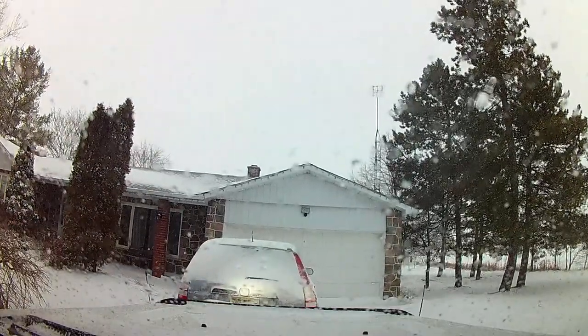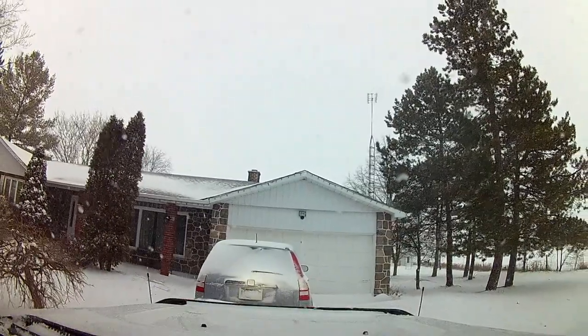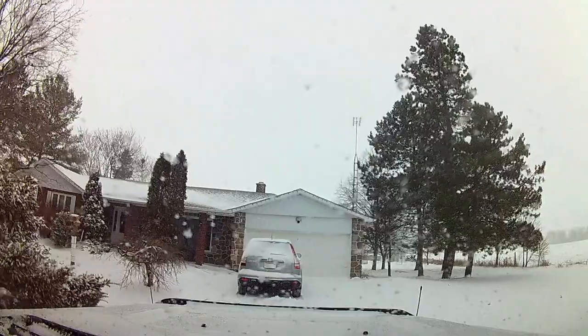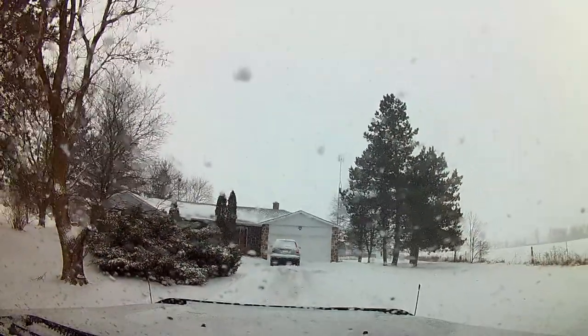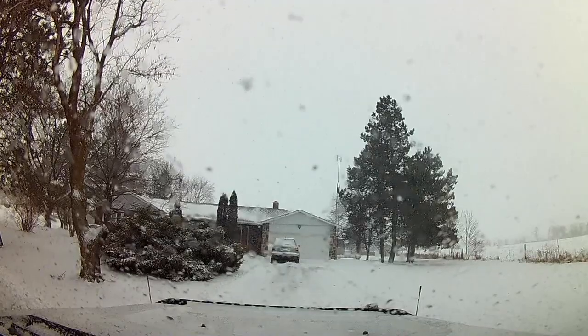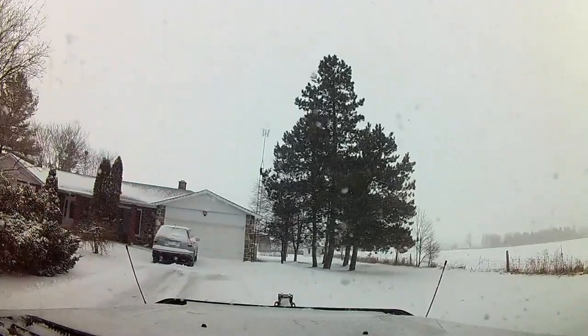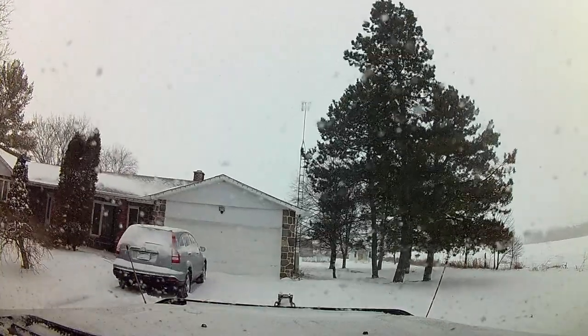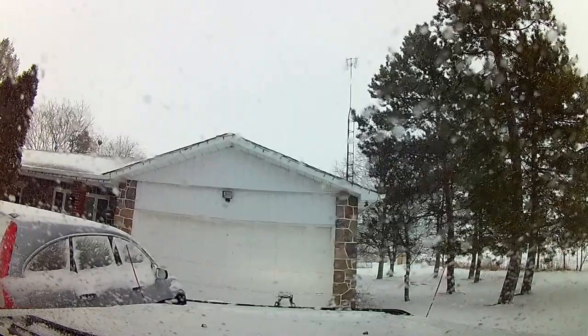We're supposed to get a rain-snow mix, and I think we're saying around 7 or 8 o'clock tonight, maybe for an hour or so. I hope we don't get that. It always makes this messy. We have some freezing rain too. I don't think I can. Oh, I might be able to. I'm not sure if I'm even touching the grass here. No, I think I'm good.